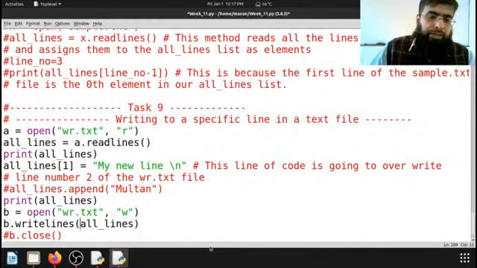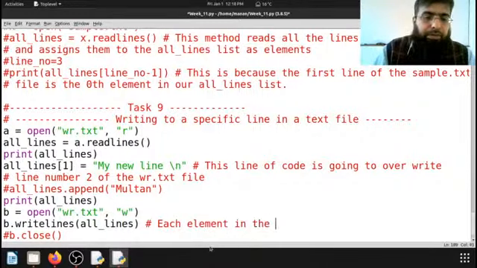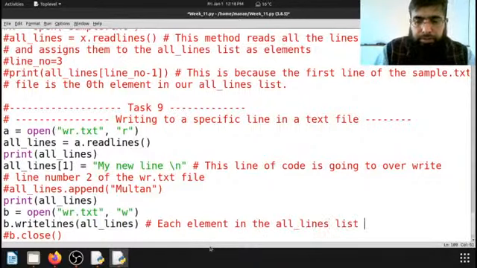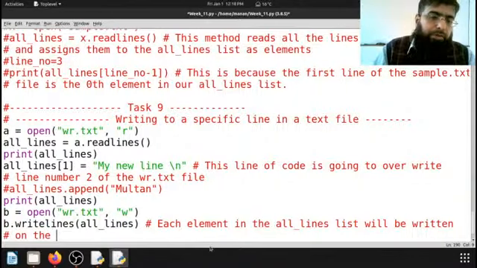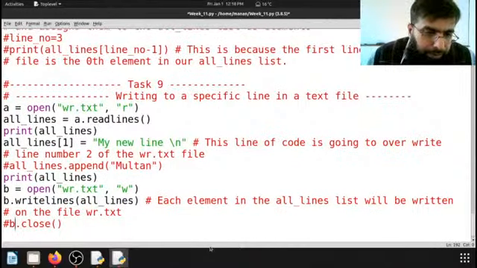So we open that once again for the purpose of writing on it, and we use writelines. Writelines means each element in the all lines list will be written on the file wr.txt, and then we have to close it.